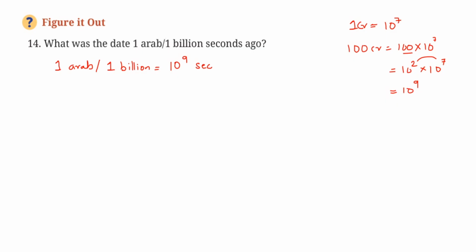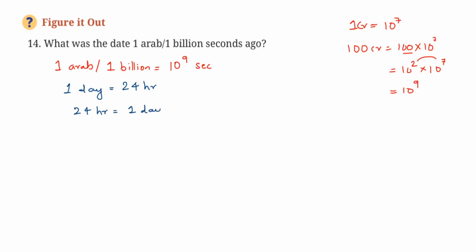To do this, we have to convert the seconds into years or days. So let's convert this. This is in seconds. First we'll convert the seconds to, let's say, hours. We know that in 1 day there are 24 hours, and we know 1 hour is equal to 60 minutes. Okay, let me rewrite this. So 24 hours is 1 day.